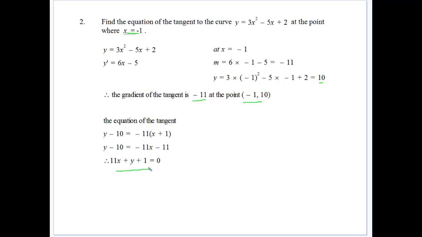So there's what we've got to do each time. To find the equation of a tangent, we need to get the gradient because we're getting an equation of a line. We get our gradient from the first derivative, because the tangent at the point x equals minus 1 has the same gradient as the curve does at that point. So we get our point, we get our gradient, and we're able to find the equation of our tangent. We need to do that every time we want to find the equation of a tangent.